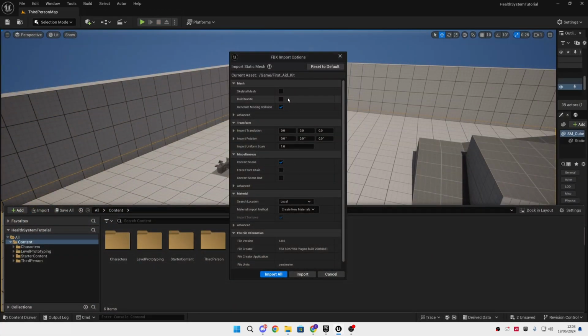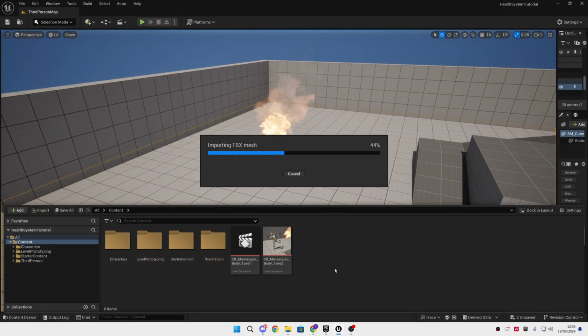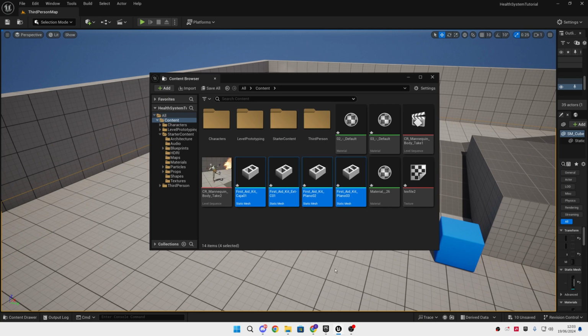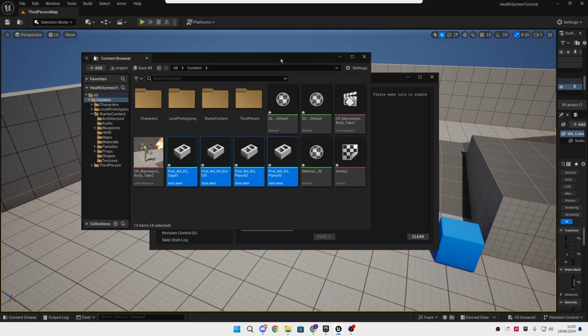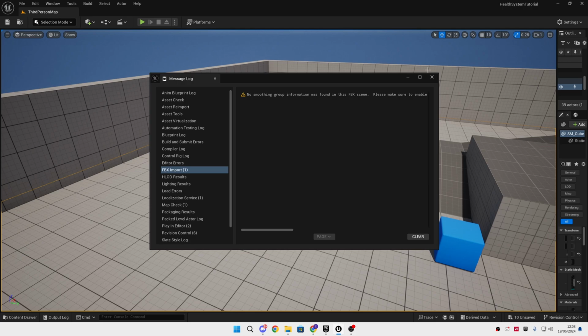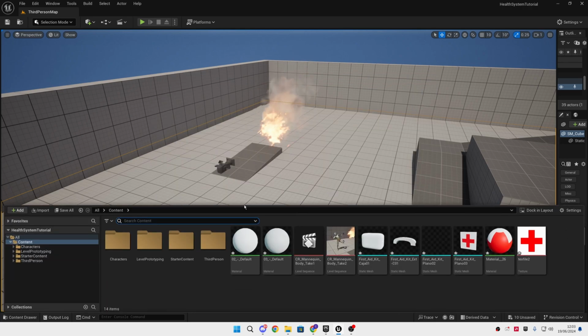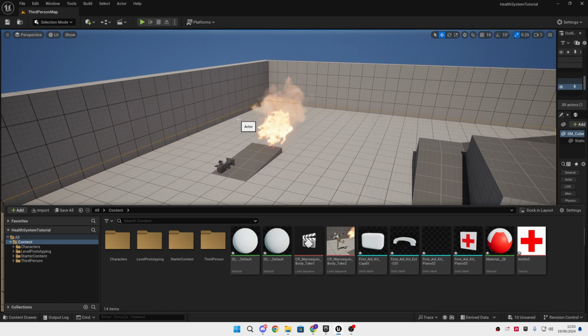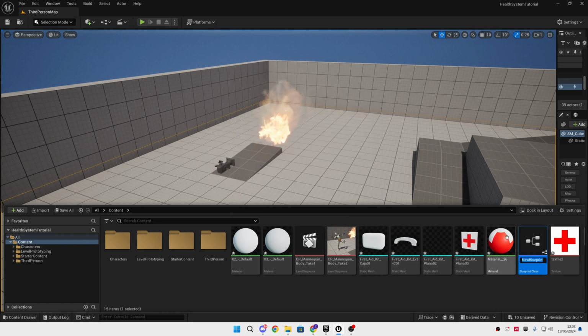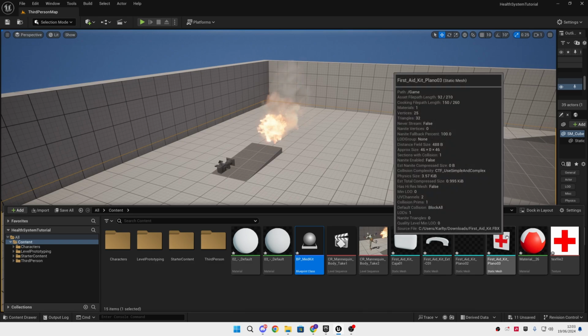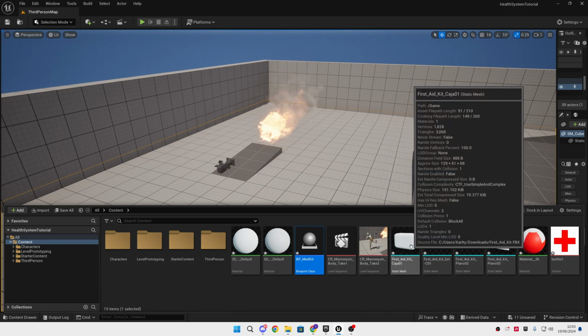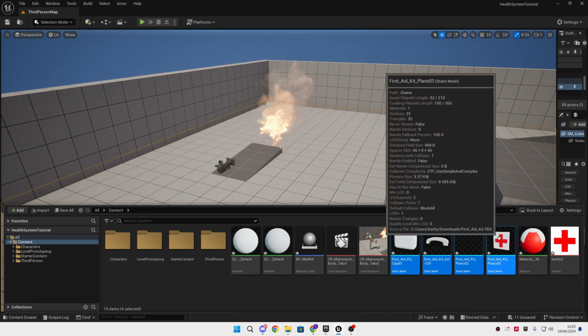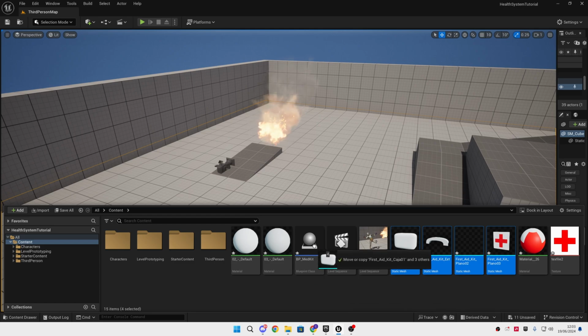Okay, so we're going to need a static mesh of a medkit. So I just downloaded one off Turbo Squid. You can go and look yourself, download a free asset. Obviously you can change this later, it's just a placeholder for now. So just drag it into the content browser. And what we need to do is create a blueprint class of this. So we're going to name this BP underscore medkit. Just like that. And what we're going to do is drag all 4 of these static meshes into the blueprint.